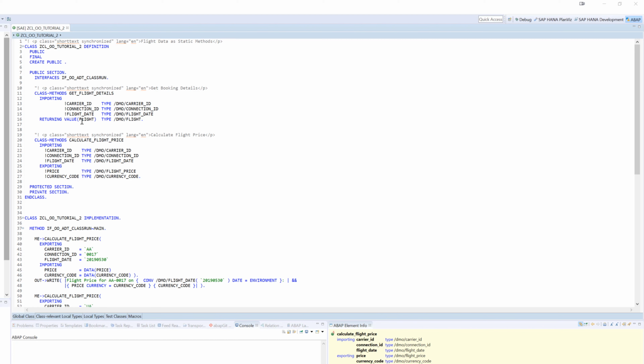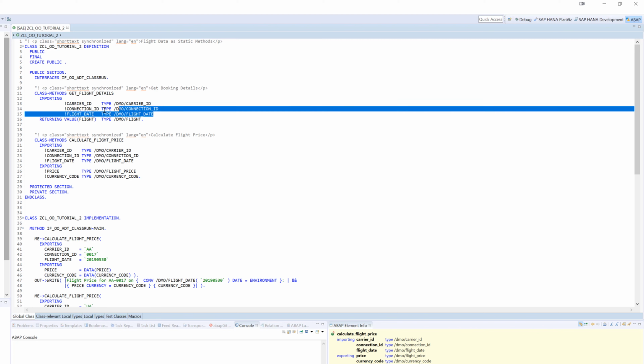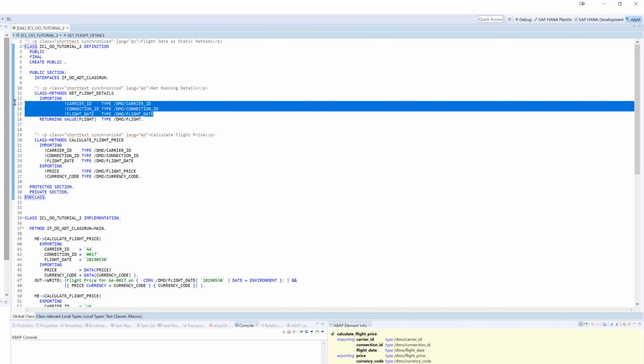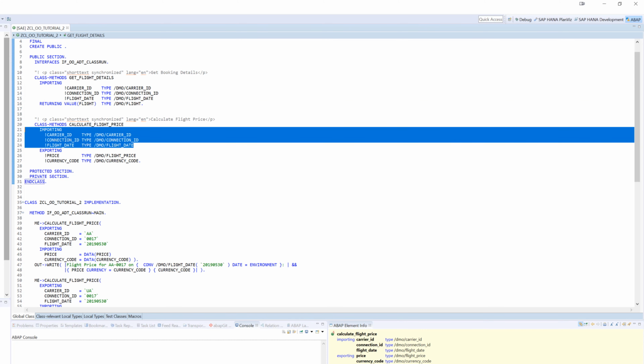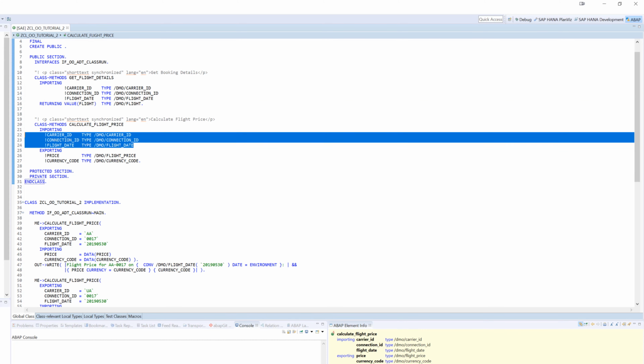In our situation, you see here, we get the flight details. That's going to allow us to go to the database and look up the details based upon the keys: carrier ID, connection ID, flight date, the three keys for the flight table. But then when we calculate the price, we can't carry anything over from the flight details. We have to once again pass in all three key fields.